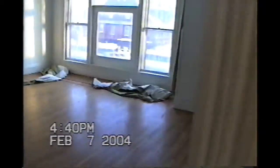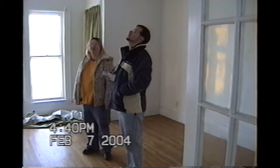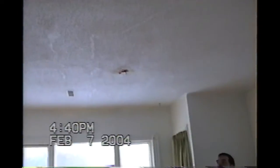This here is going to be our master bedroom, eventually. Again, 10-foot high ceilings upstairs. We still need to figure out what kind of lighting system I'm going to put in here. Actually, we can change the wiring and stuff in the attic. We'll just have to go upstairs and change it. We can put any kind of lighting system we want in there. We'll probably take out the ceiling.